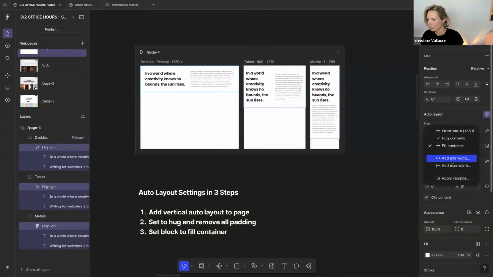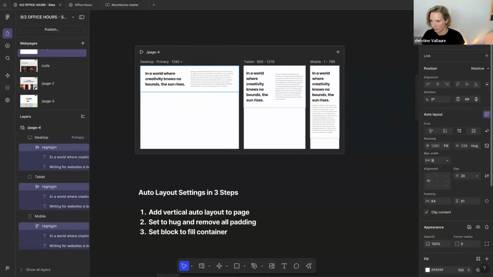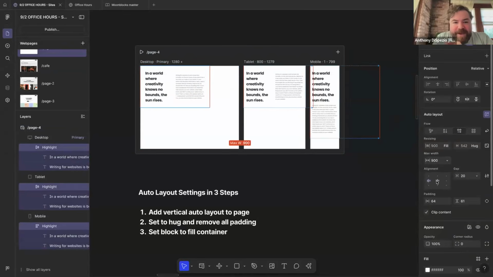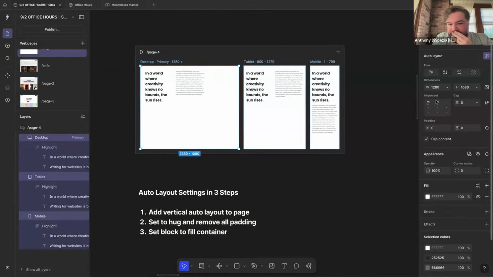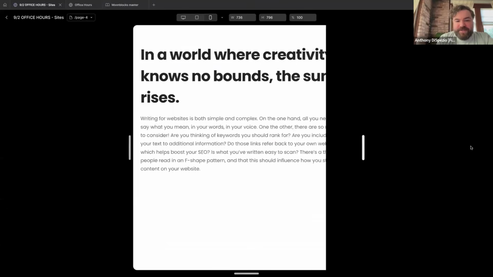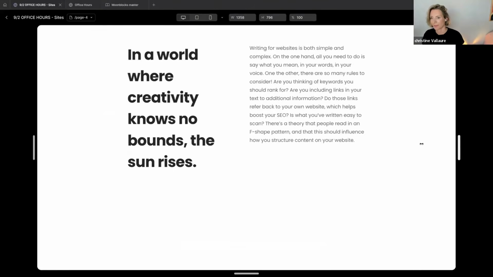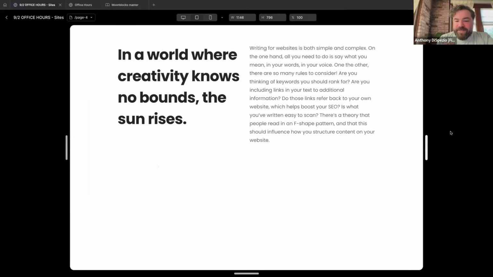Add a max width of, let's do like 980, and then on the parent breakpoint frame, make sure to center that. And then if you test that on the largest size, so wide, then you'll see it stays that nice fixed size and the centering on it, which is really helpful.